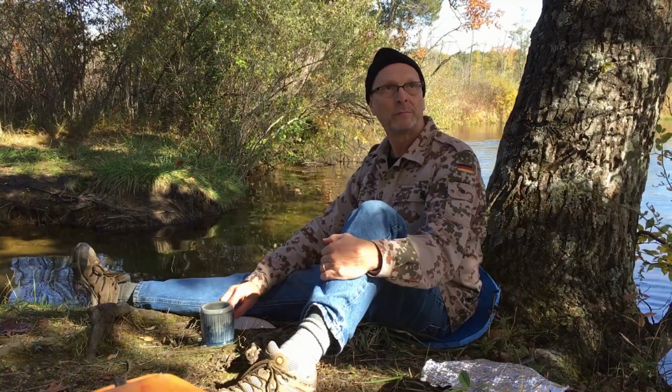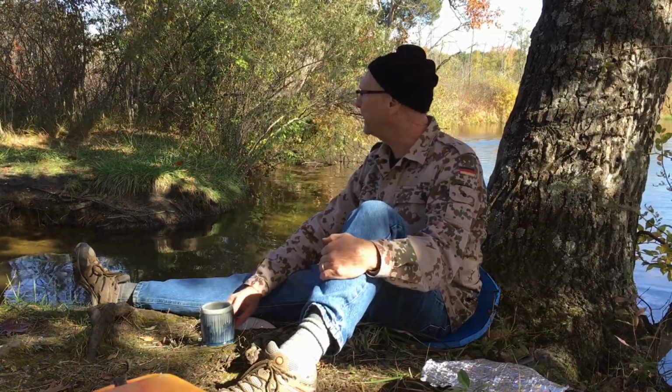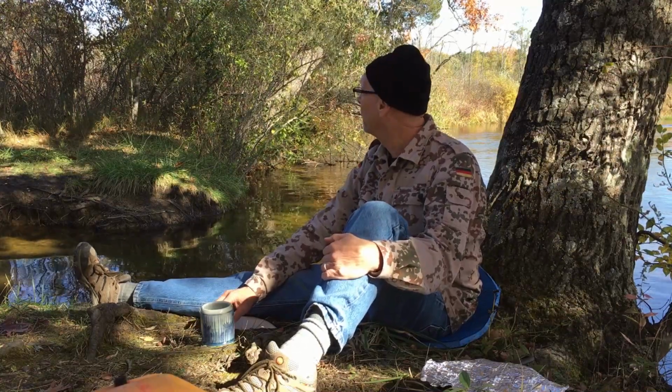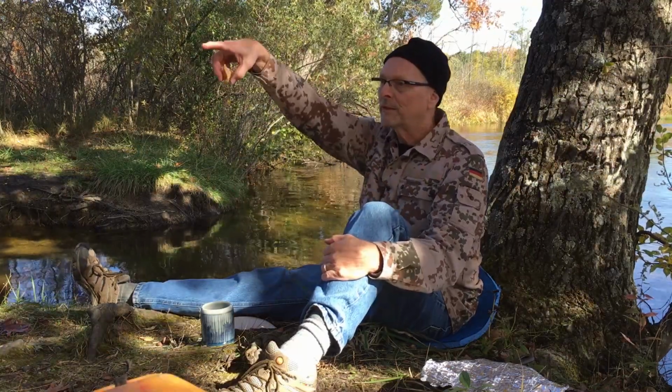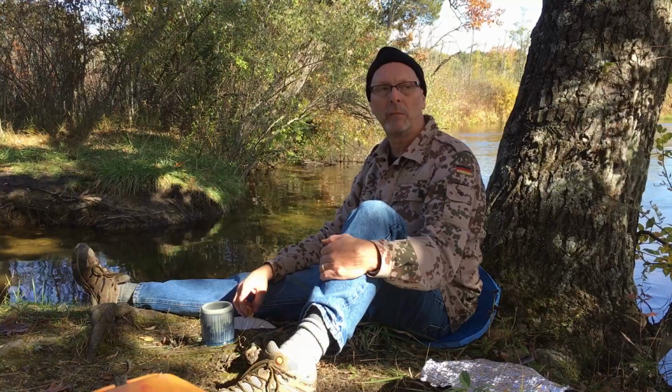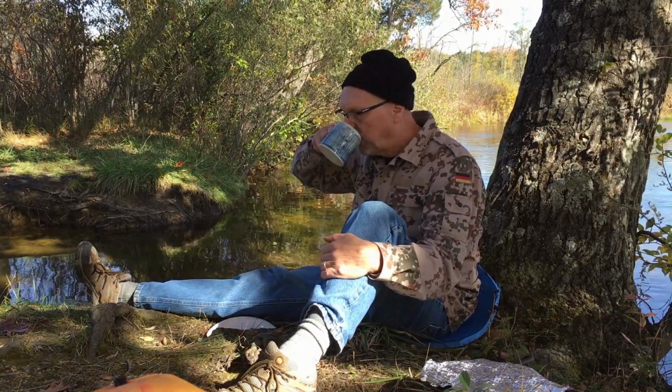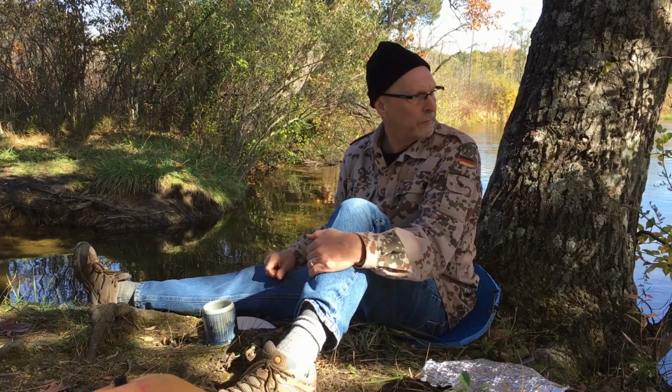Lots of other folks out this morning enjoying this fine fall day. Anyway, as I was saying, this little area that I'm pulled out of the river on, it's the only high ground around. Got a few oak trees here holding it together, and just 20 steps that way you're into a marsh, and of course the river behind us and marshes all along the edge of it. This is a well-used little pull-out here for canoeists and kayakers. Did you hear that? Kerplunk.